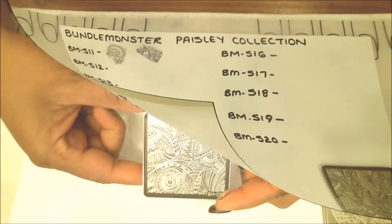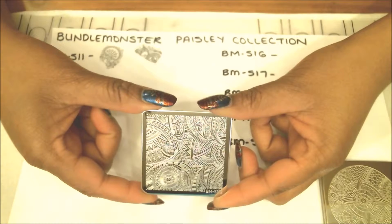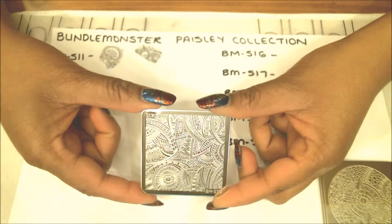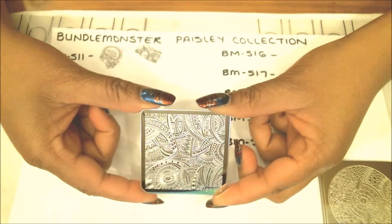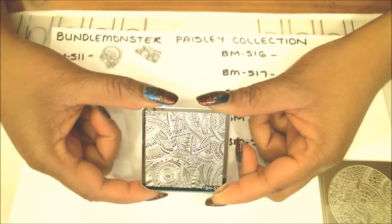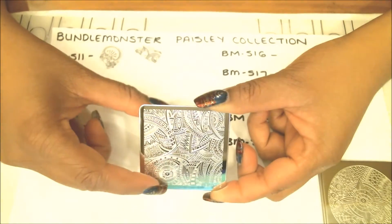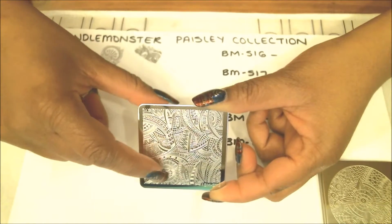Moving on to the next. Here I have plate number BMS12, and this is more of an abstract design, and they have so many different things going on here. It's absolutely gorgeous. I think the images I'm going to pull out for you guys tonight would be this one at the bottom here, and maybe I'll go in the middle somewhere here. So let's start with this big one at the bottom.